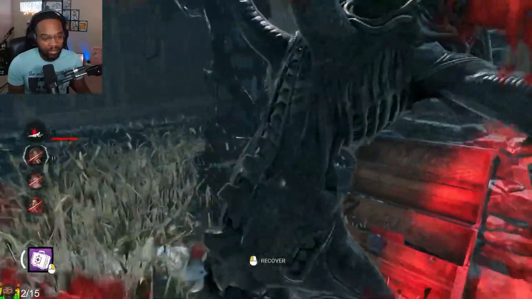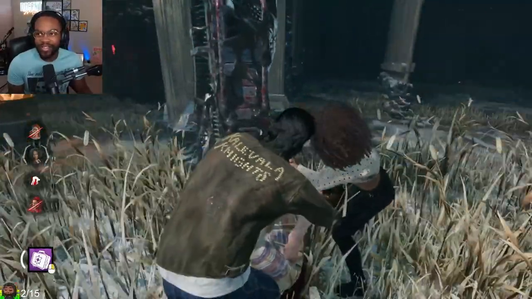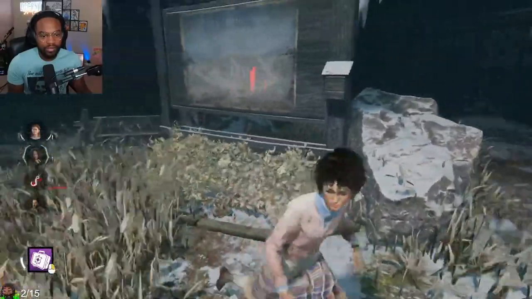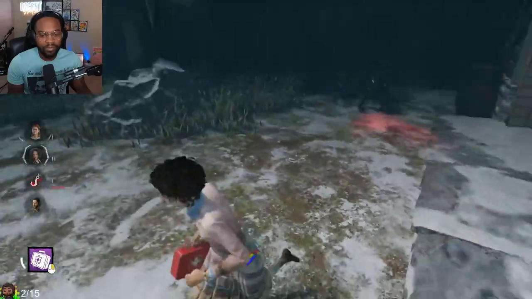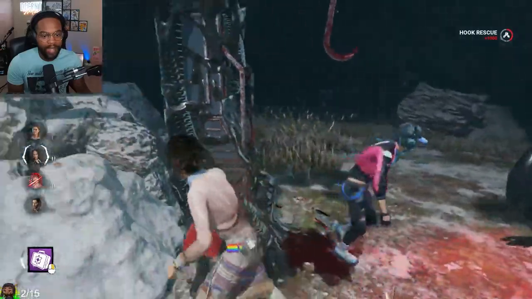Hello, mate. All right, heal me up. Oh, they gave me a purple med kit. Okay, I can rock with that. Hello there. Bruh. Bruh, leave the hook. Explore the map some. Embarrassing.